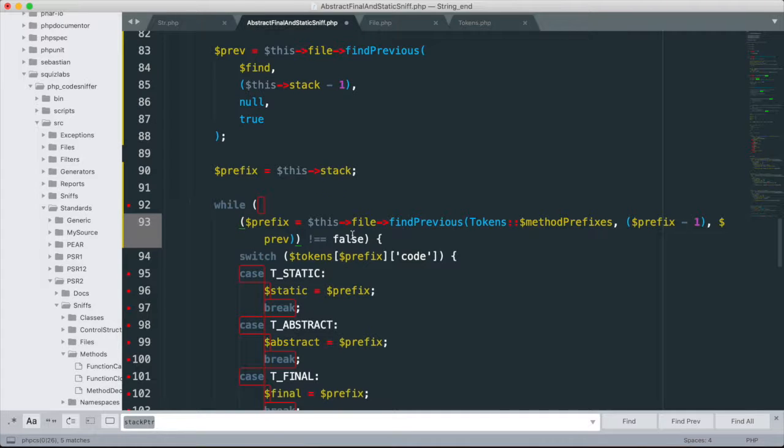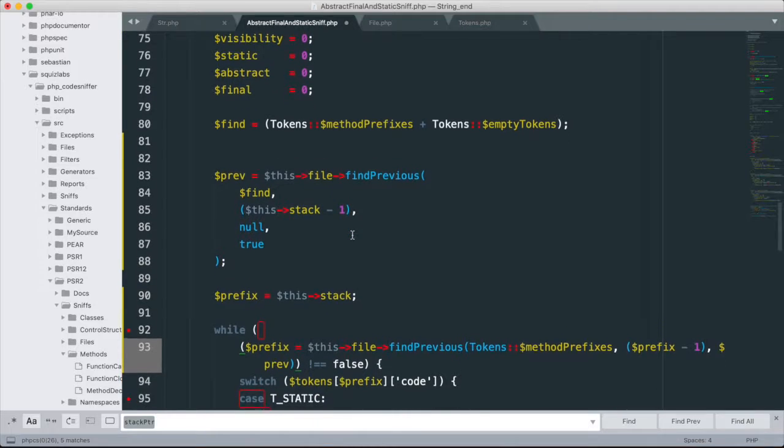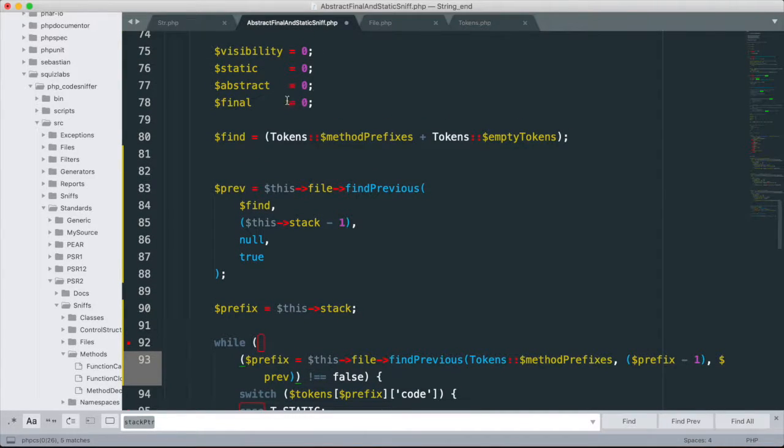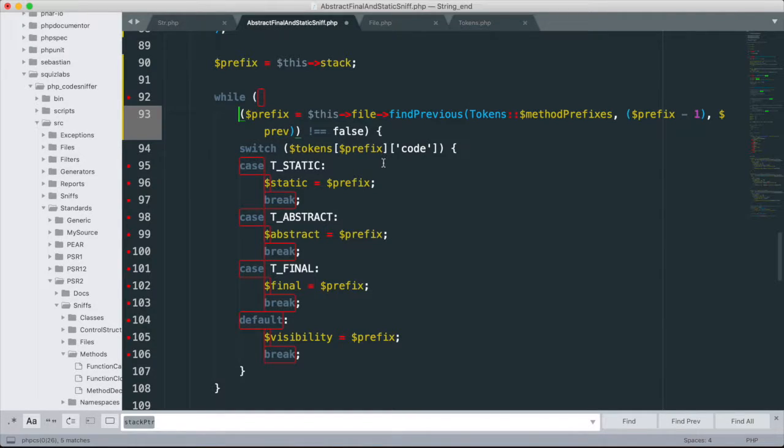Basically it looks to see if any of these things exist. And not only that, it gets the position.